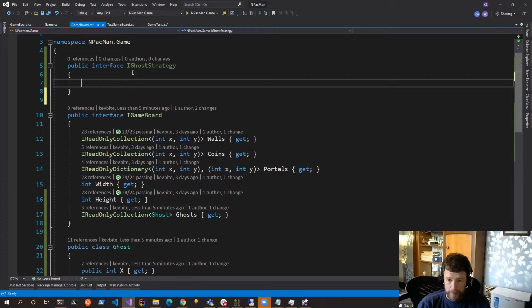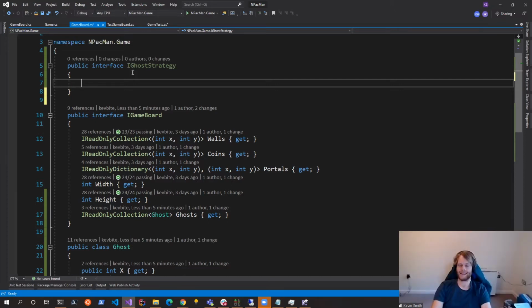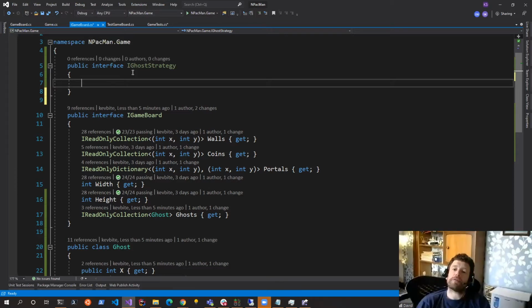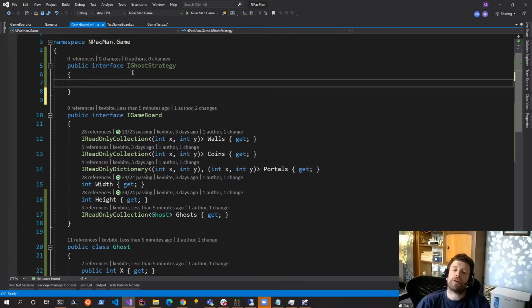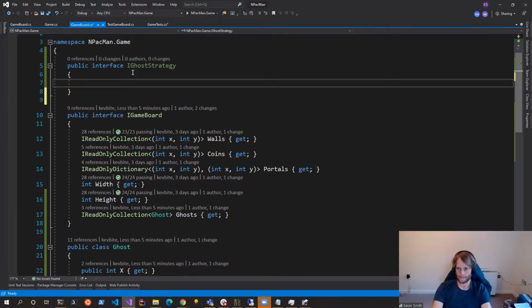I suppose that could be outside this strategy, to be fair. Unless different ghosts move at different speeds. It's almost like everything gets a tick from the clock, and it decides whether it's time for it to action that tick. Anyway, that's later on, I think.